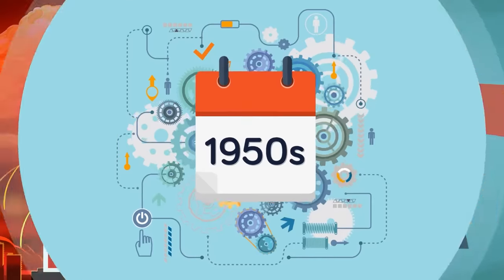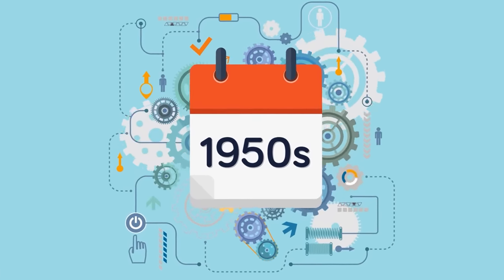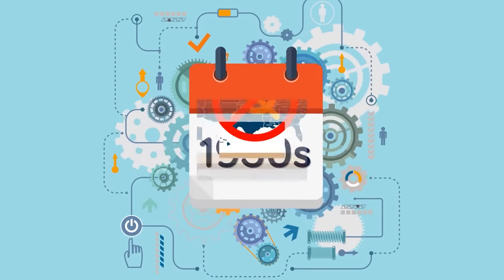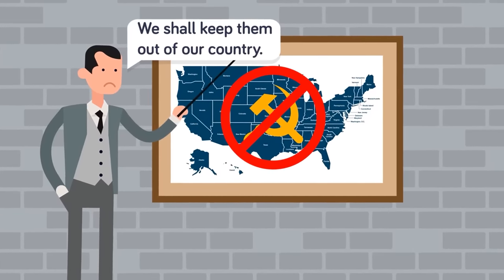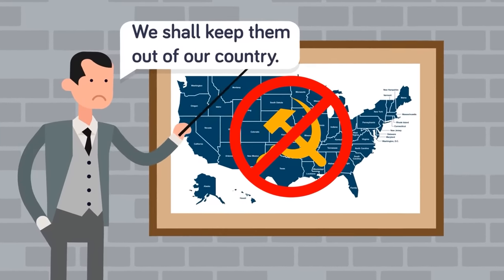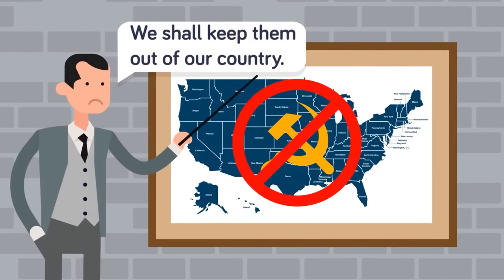1950s. The final days of the Truman presidency would be dominated by fear over communism. Senator Joseph McCarthy began a crusade to root out communists in America, targeting many prominent Hollywood figures. When a civil war broke out in Korea between communists and western-aligned military figures, the US got involved and helped to lock down a two-state system that exists to this day. Truman barely survived an assassination attempt by two radical Puerto Rican independence activists, and the 22nd Amendment limited the president to two terms — no more Roosevelts. In 1952, the charismatic war hero General Dwight D. Eisenhower followed in the footsteps of Ulysses S. Grant, picking the staunch anti-communist Richard Nixon as his VP. He easily won over Adlai Stevenson and began an era of prosperity for the country.